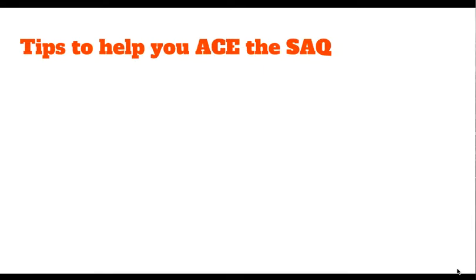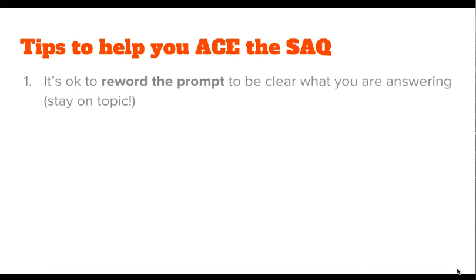In the first video, I introduced the acronym ACE to help you have some structure for crafting your SAQ responses. These are some tips to help you ace your SAQ. ACE, remember: answer the question, cite evidence, elaborate or expand your reasoning. So, tip number 1, it's okay to reword the prompt to be clear about what you're answering. It's not required, but it's okay. Sometimes it's actually a good idea because it helps to keep your thinking on track.